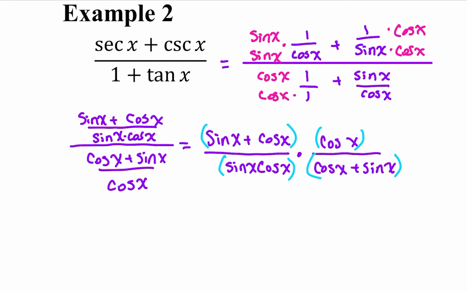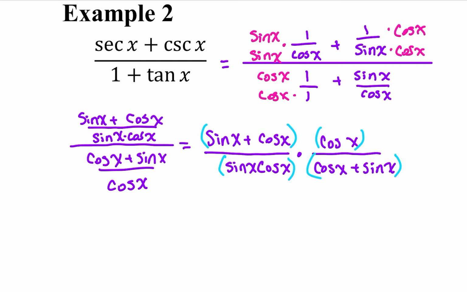All right, example 3. One of the things that immediately stood out to me in example 3 is you've got sine of x in the denominator here and cosecant of x in the denominator here. We know that those two things represent reciprocals. In other words, we know that if you take sine of x and multiply it by cosecant of x, since they're reciprocals, you have to get 1. That is the property of being a reciprocal.